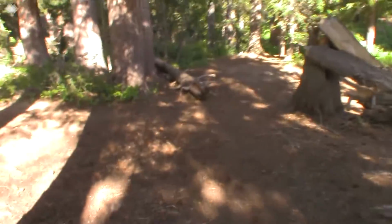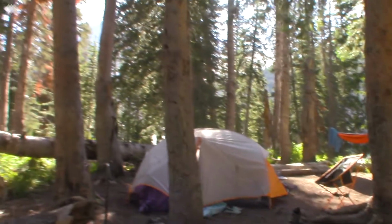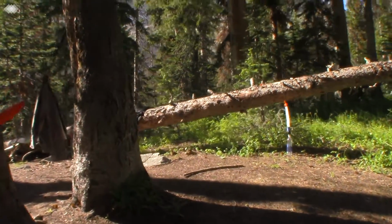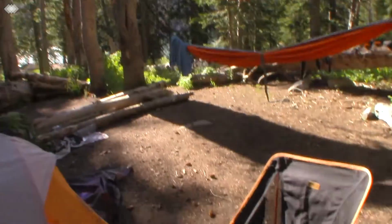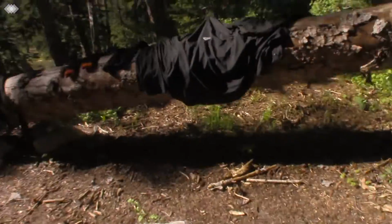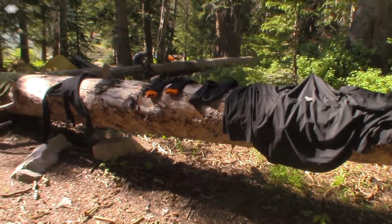Let's show you our campsite. So there's a little creek crossing over here. And you look up, got our little setup. And our gravity feed is overflowing. Water gravity system is overflowing. Whoops. We're still kind of nesting in. And in case you were wondering, after 3 days of hiking, you get super nasty, stinky. So we're doing laundry, pretty much just rinsing with water.